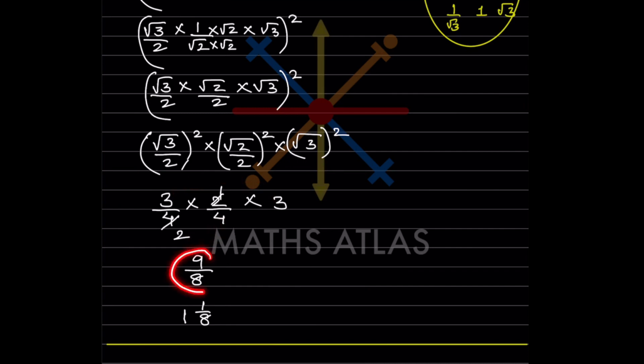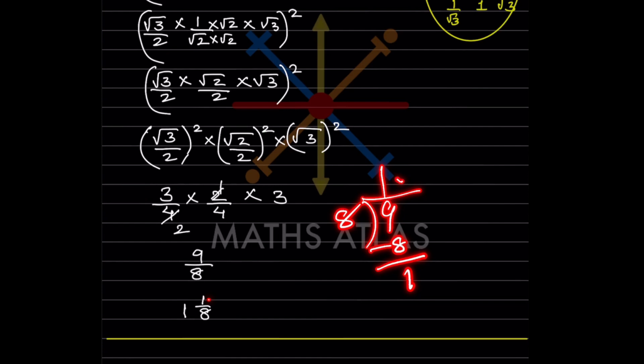So now you know this is an improper fraction, so we will make it a mixed fraction, that is one integer. So you know 9 divided by 8. 8 ones are 8. This is the remainder. So this quotient, you're going to write as a whole, and this will be 1 by 8. So this is the answer. This is in the mixed fraction.